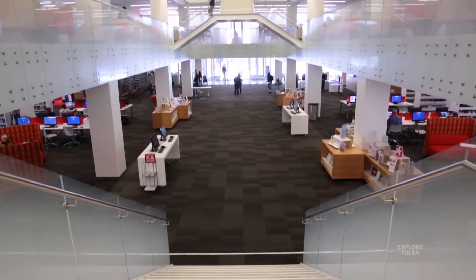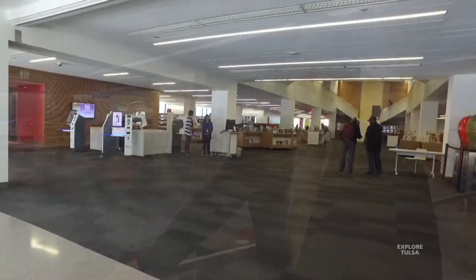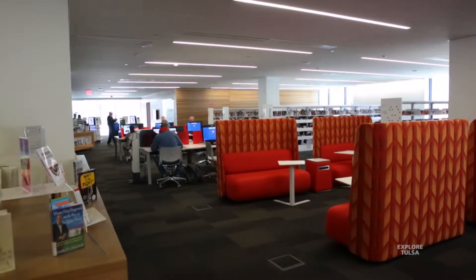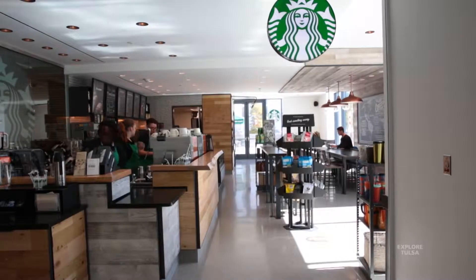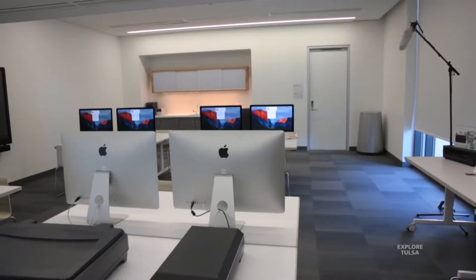In the new central library, which is the old building, we've created this brand-new building. And in fact, it looks brand-new on the outside as well. When we walk in on the first floor, we have two floors above us and two floors below us. The first floor has very popular items — it's the children's library and our Starbucks coffee shop. As we move up in the building, we come to what would perhaps be termed the reader's library, though the digital learning lab is on that floor as well, where people can tinker with 3D printers, laser cutters, all kinds of things.